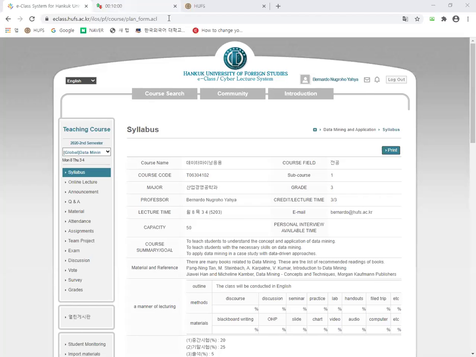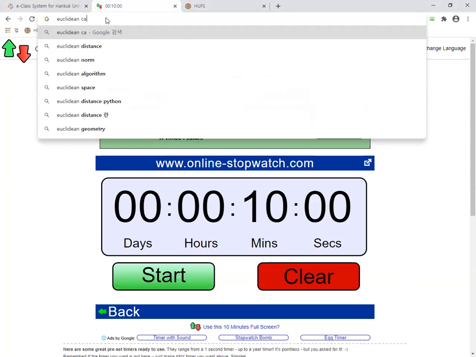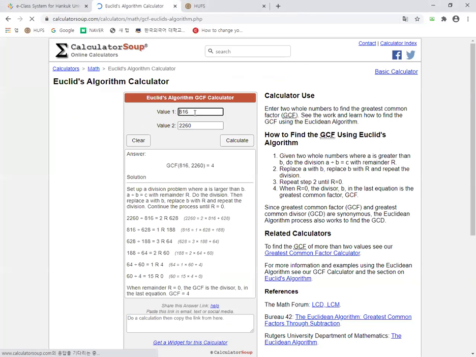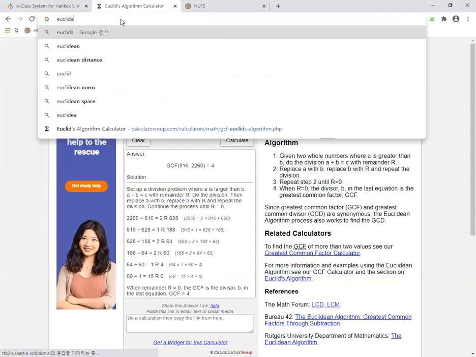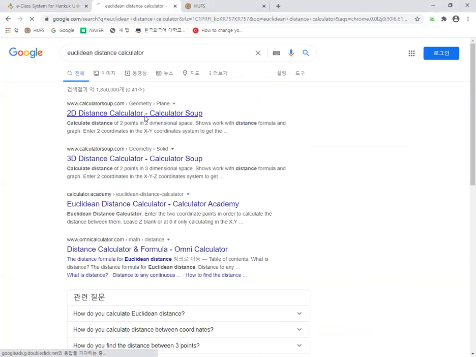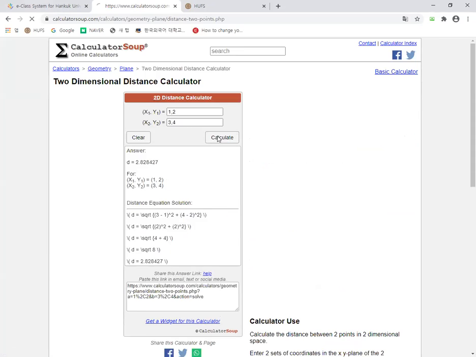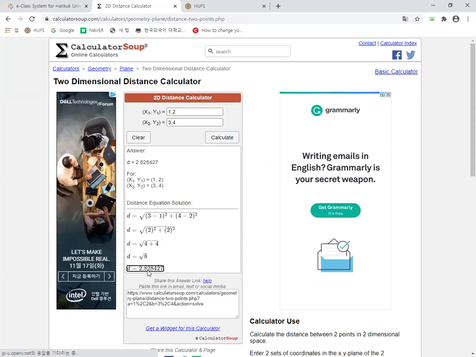Okay, let's see. Euclidean distance calculator. So let's say I have 1, 2, and then I have 3, 4. The result will be 2.82 something. So you can check from the PPT.